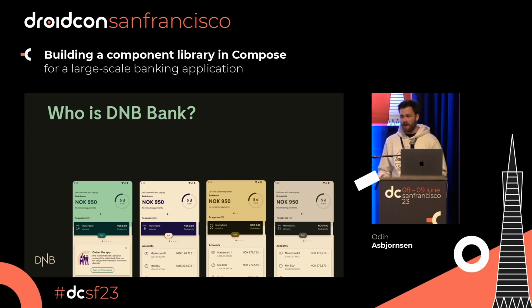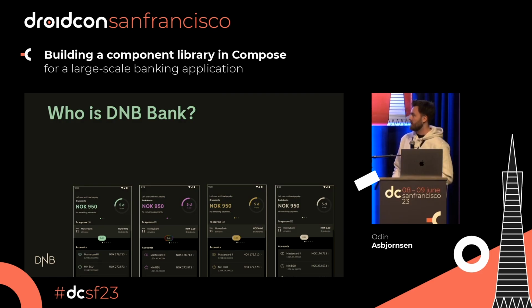So we have, for instance, on the right side, something called private banking, which is if you have a lot more money than other people. And then in the middle on the right, the gold one is our Saga program. And this is if you don't have that much money, but you have a lot more money than someone else. And then we have some Pride themes. So we have a lot of these different themes. And of course, they need to also work in dark mode, right? We have a lot of these different themes, but how do you actually make a system that can be scalable and you can use this across your application?